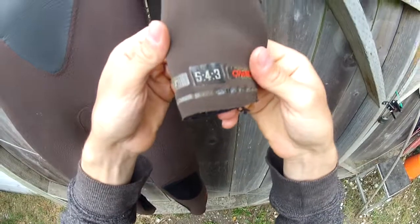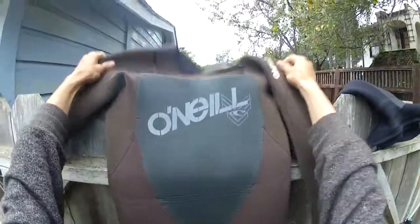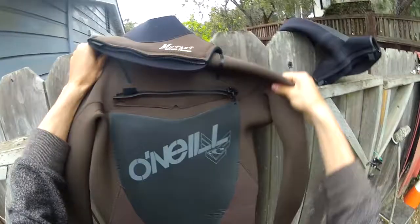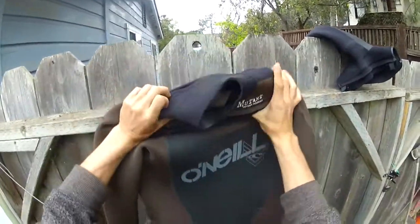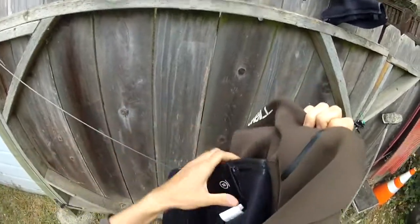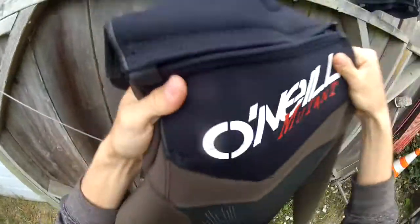And then it's the 5/4/3, so it's a 5 in the chest, 4 down by the legs, and then 3 up in the upper body and the arms. And it's pretty well rounded. It's got lots of life left to it, and only minimal use.